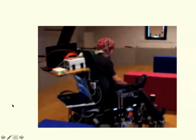So the idea of this is that this guy is controlling, we collect brain signals from his scalp, and we can interpret. He is trained for now. He will have trained for several weeks to get good at this, but he has trained such that he can generate various different electrical signals on his scalp, and we can pick them up. And those signals can be interpreted by the computer, which is on the back of the wheelchair, and he can drive around. He can actually control his own wheelchair, even though he has no muscle movement from his neck down.